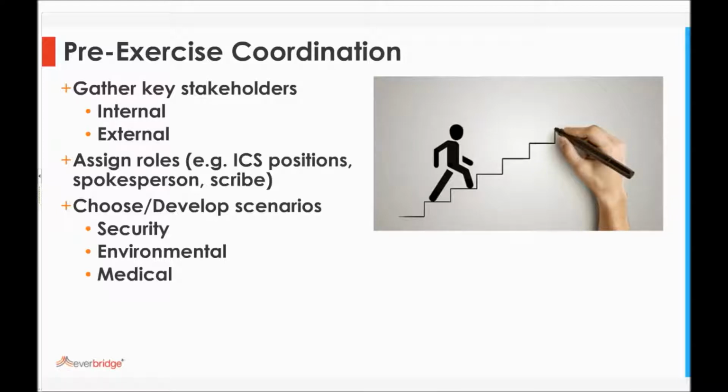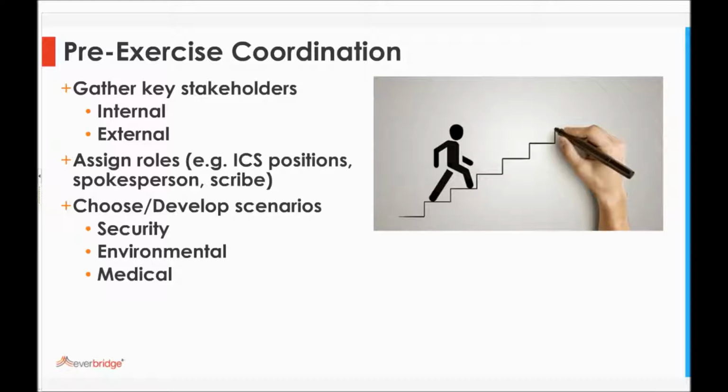I also want there to be somebody who is recording, and by that I mean probably pen and paper or laptop or whatever it is. I need some kind of a scribe so that we can review later what kind of decisions were made so that we can correct those kinds of things going forward. Also, when we have a scribe, we are protecting ourselves from liability in that we've demonstrated, and it's documented, that we are doing everything we can in terms of being reasonable to prepare for these kinds of emergencies.